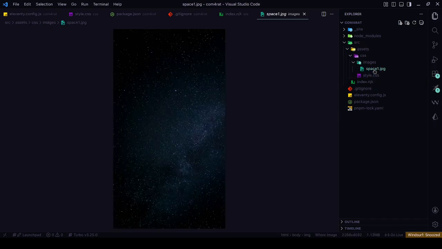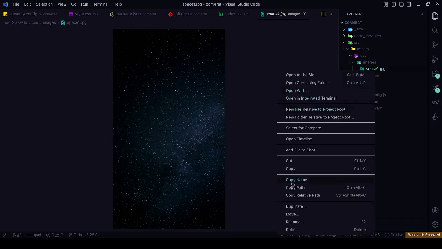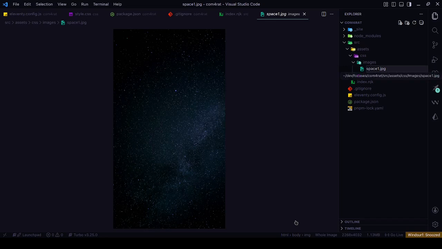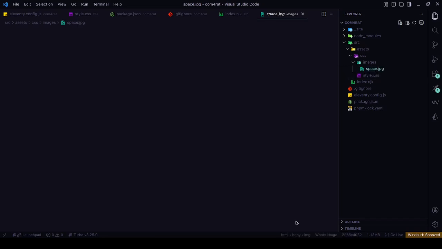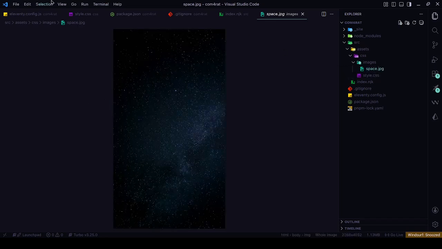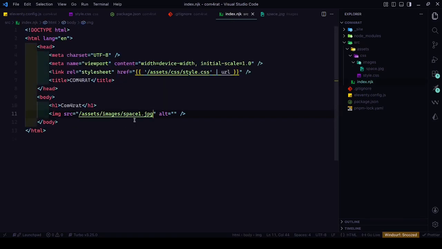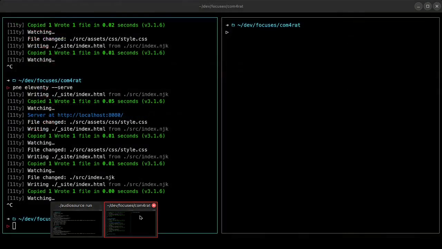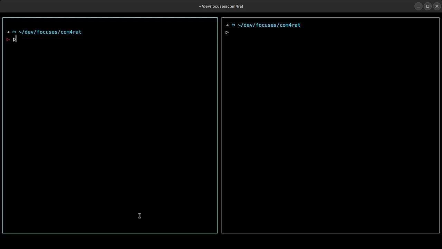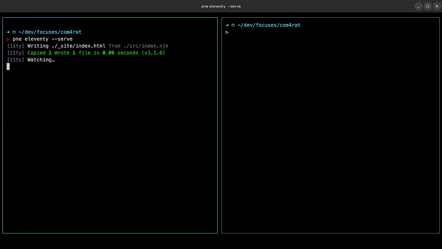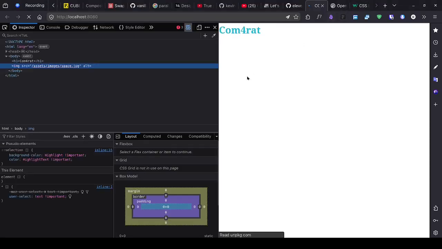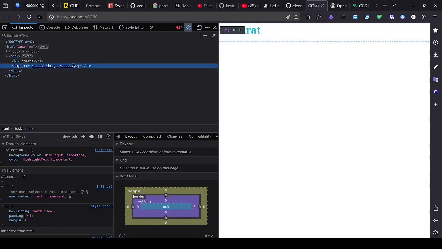Fine, let's just make it space.jpg. Assets, images, space.jpg. Save. You should work though. You should absolutely work. You have no reason for not working. Nope. It still refuses. I have no idea.